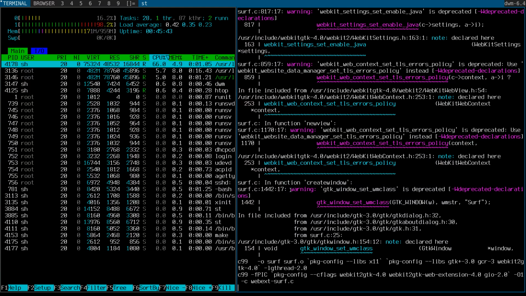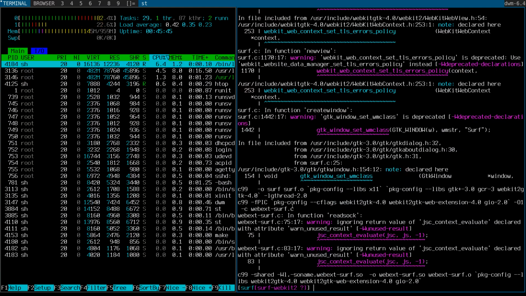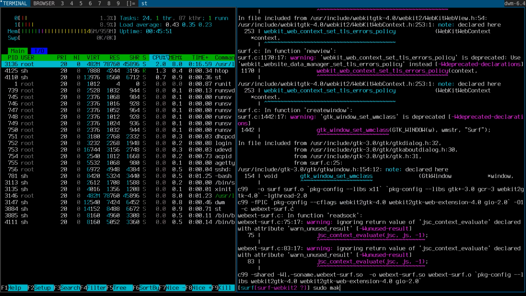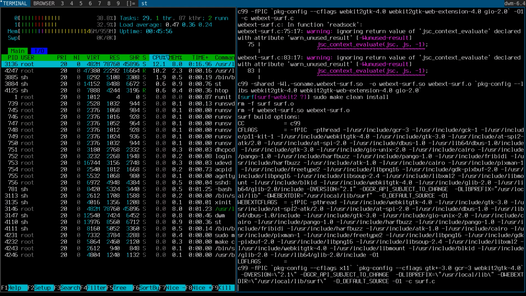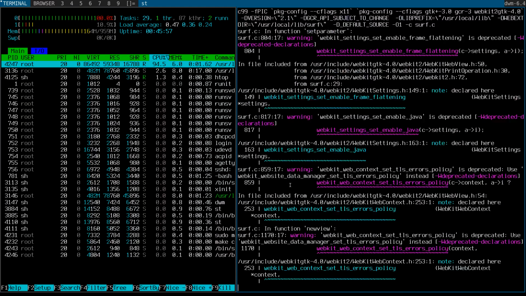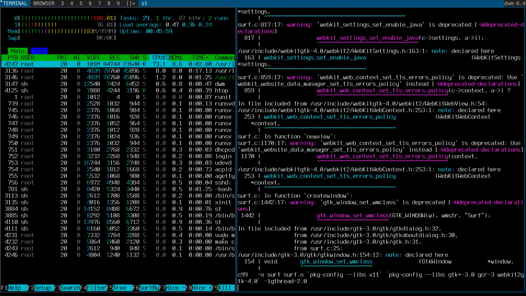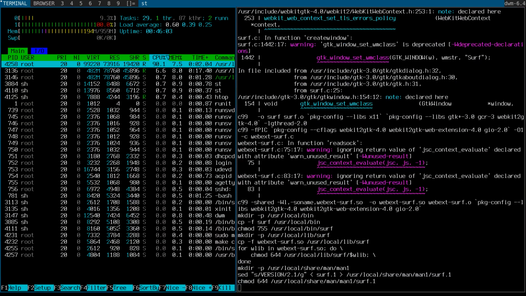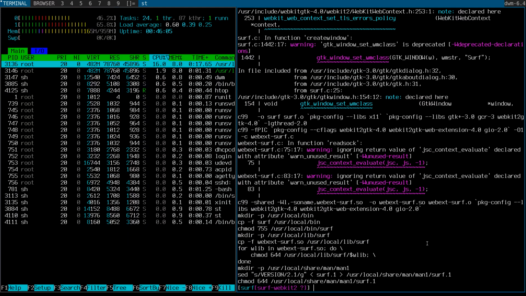Just ignore those. As long as you don't see errors, that's fine. Now let's do sudo make clean install. Okay, it's going to install. Alright, we installed the suckless browser.